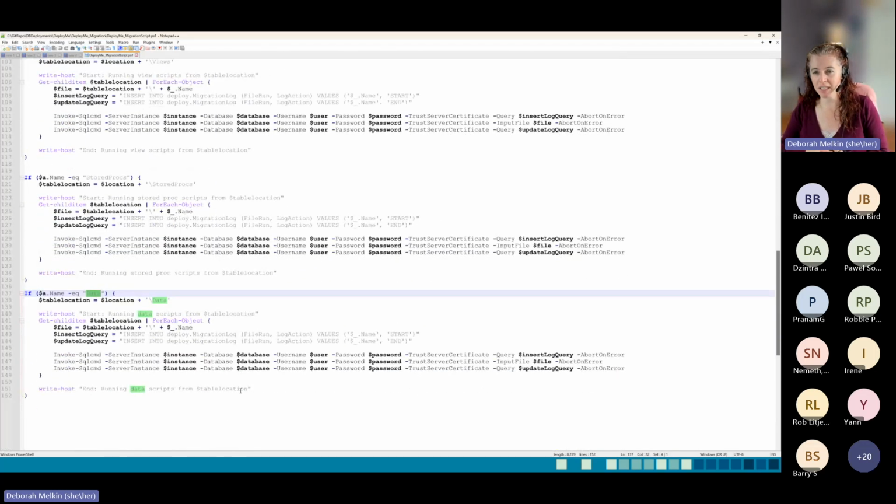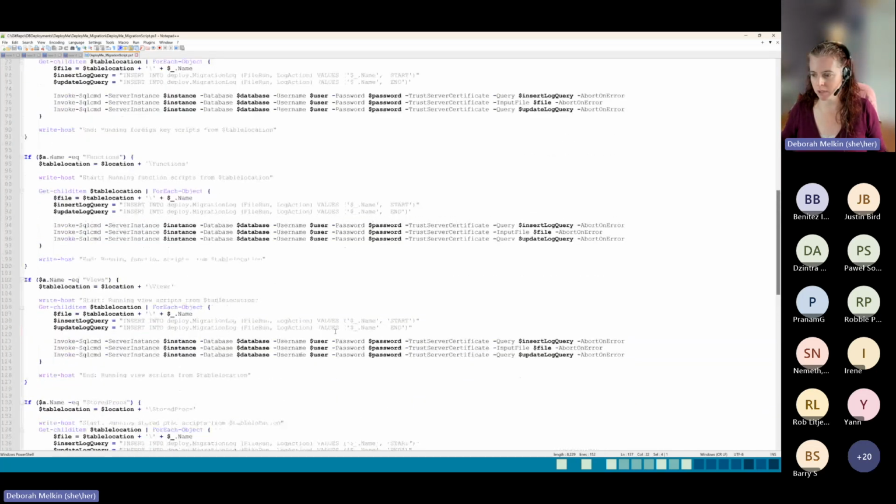You can see I've been playing with this a bit to figure out what order I like things run in. But this is also configurable, so if I need to put something in a different order, I can do that too. It's not the best PowerShell, and I'm sure those of you who know PowerShell, like Deborah, could write this a little better. One day I'll update it, but for now, this works for what I'm doing.